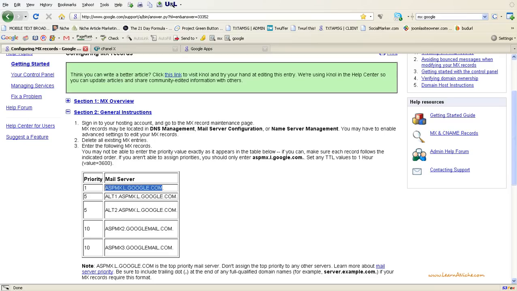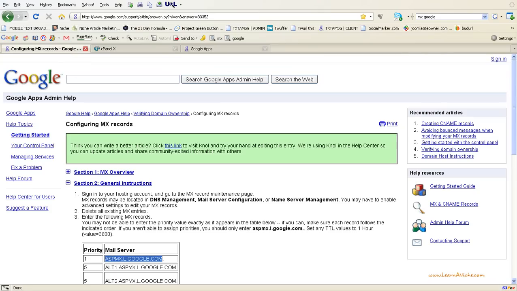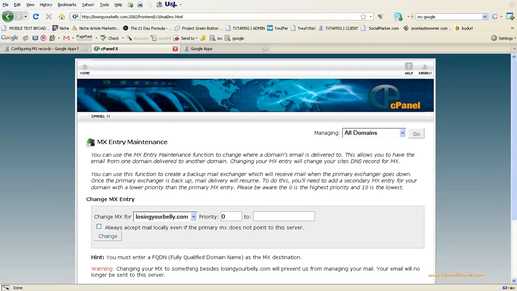Now some of you may have cPanels or MX record location input that have two field requirements you got to fill in. So you just take the first one, then you go over to change MX records for the .com that you have there, and you paste it in. Okay. Now I've already done this earlier today. That's why this area is pink. If I hadn't done it, it would be green, and I'll just hit change and it'll say it was successful.